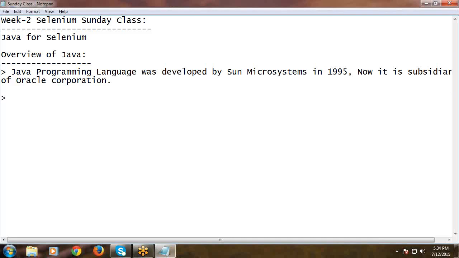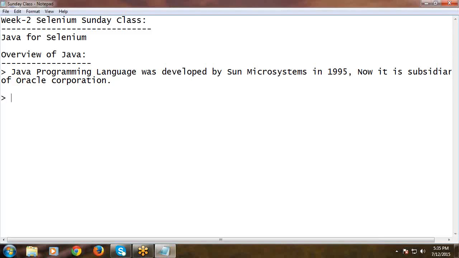See, Java is an object-oriented programming language. For example, C language is a structured programming language.